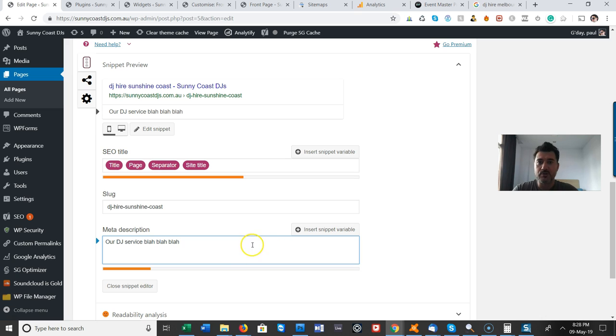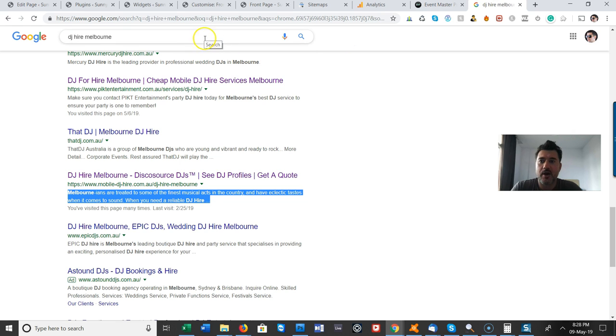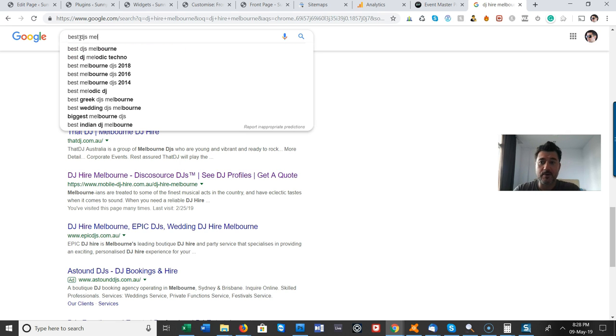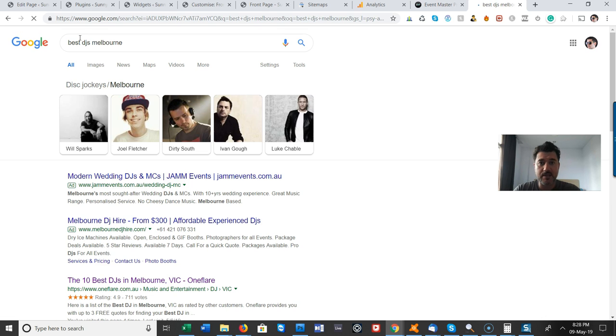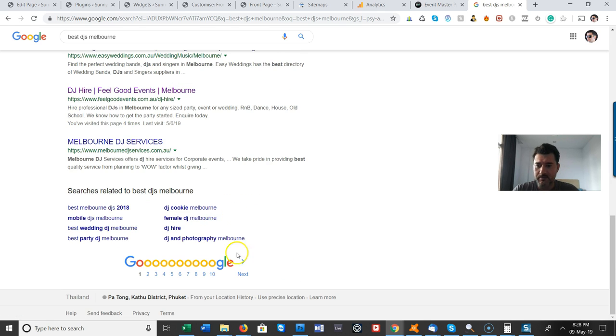But what I normally do is I leave this blank and I let Google decide what it wants to show as a snippet, because what it's going to show really depends on what they type. Like they might not type exactly DJ Hire Melbourne, they might type in best DJs Melbourne, and that also happens to be on your page, and so it sort of takes a snippet from your website.